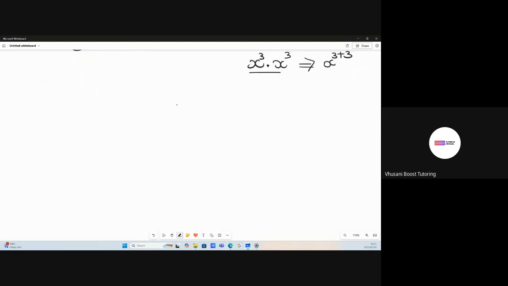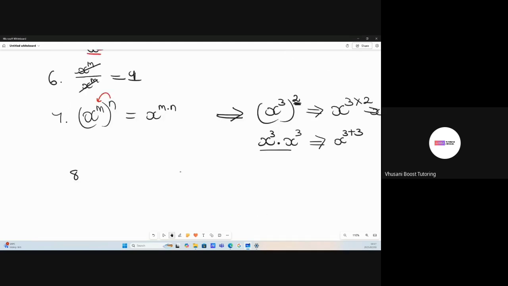And before I move on, this also applies when you have a negative exponent, maybe when you have x to the power of m, to the power of negative n. Remember, anything with a negative power, you just take it to the denominator. So you say x to the power of m to the power of n, and then you simplify it. It will be 1 divided by x to the power of m times n.